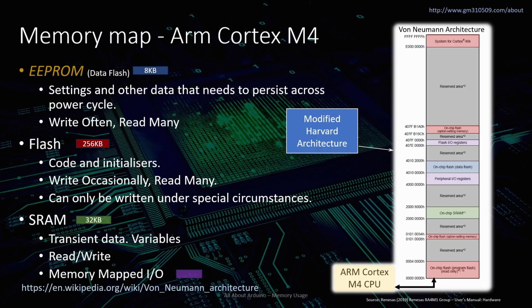And then there's flash, and there's various types of flash sprinkled through here for different purposes. So it's for code and initializers. And then there's this EEPROM, which is the data flash. So this MCU, the ARM Cortex, doesn't actually have the EEPROM technology. Rather, it uses some flash, and that is this blue one. And so it's actually flash memory, but it's configured to operate as EEPROM and appear as EEPROM in the memory address space and how you interact with it.